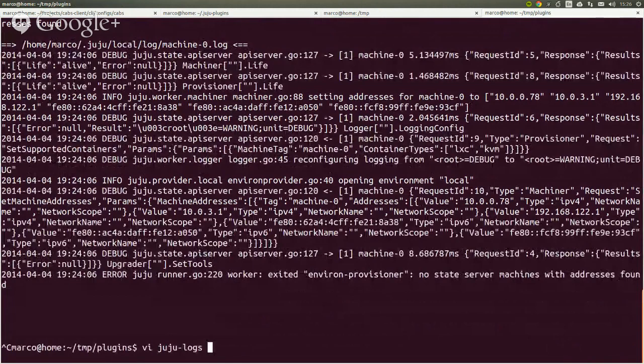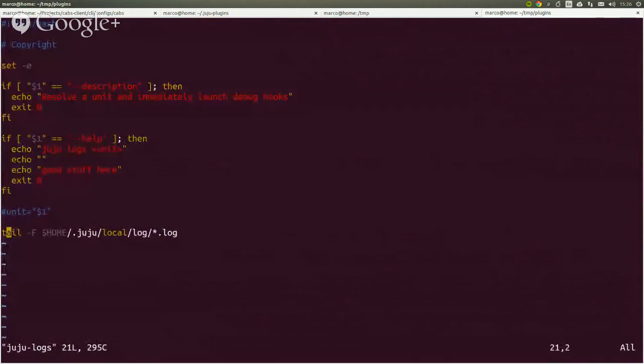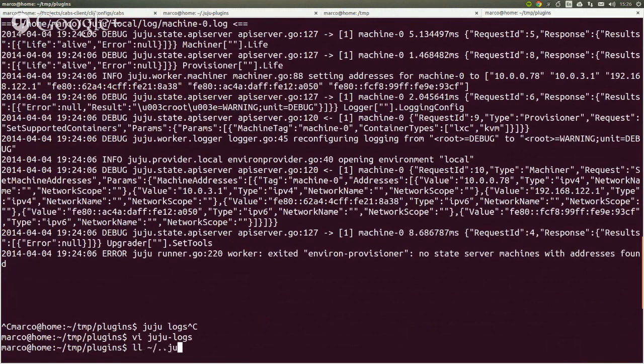Actually, what would be even better, oh, you know what? This is actually an even better idea. As of 1.17.7, it now has an all logs file, which is essentially what we need a tail to begin with. I think it's all log. Someone is going to have to correct me. I'll look. It is all machines.